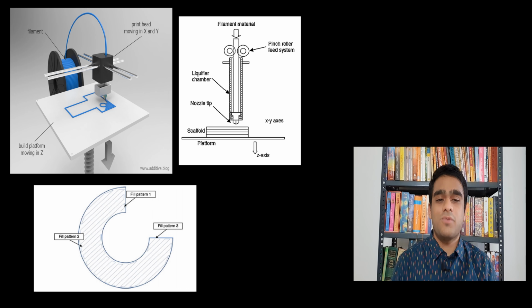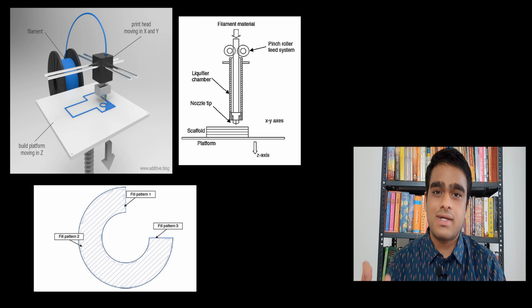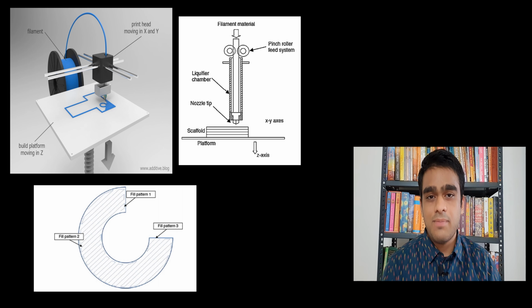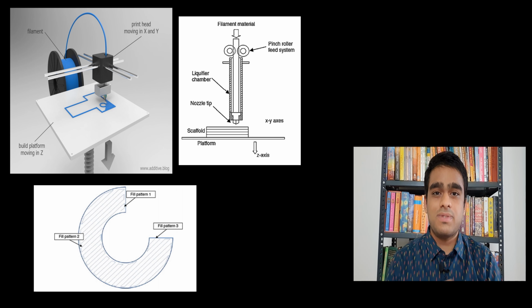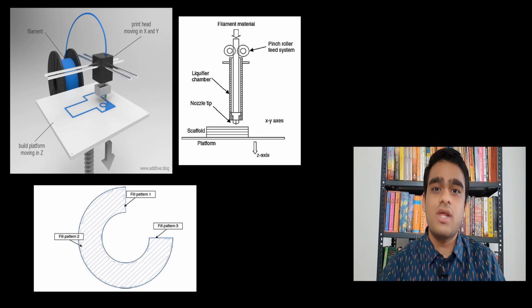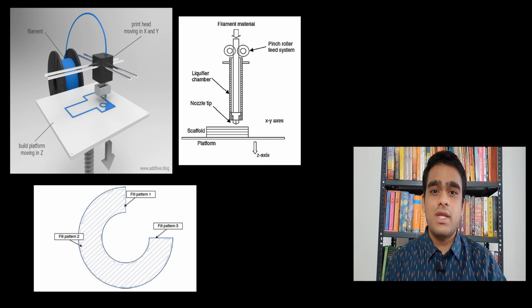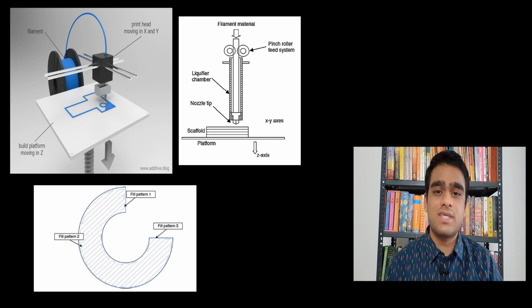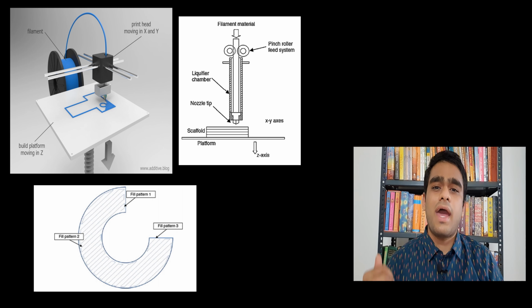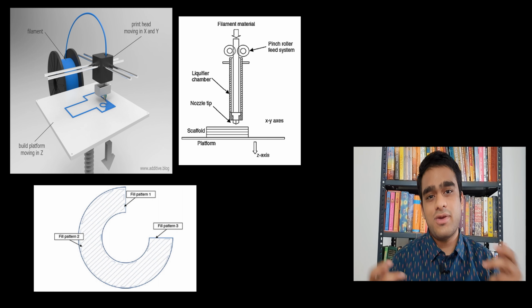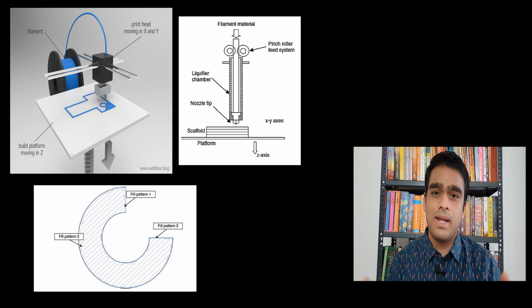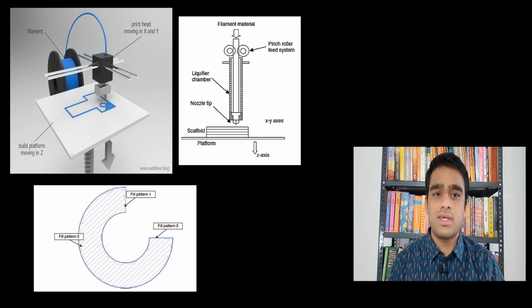And last and the most important, giving the support. See, while printing we can print many shapes which have chances of breakage. So at the design stage itself, we need to make sure that it does not get any imbalance. It should be perfectly balanced. So we need to make sure that while printing we build the support material also, and the support material can be built using the same material with which you are building the object, or by using some other material which can be easily dissolved in water.